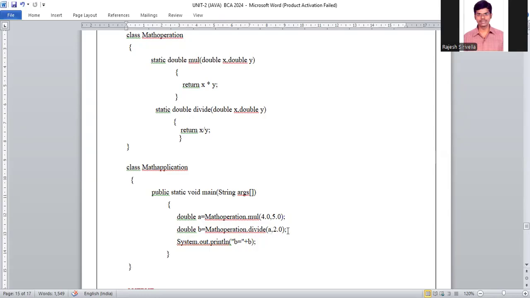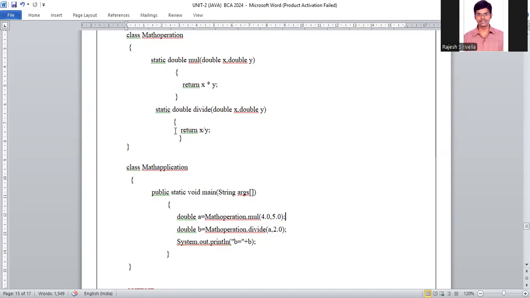By calling the static method mul, we got the a value, which is 20.0. So this a value 20.0 is passed to x and 2.0 is passed to y.